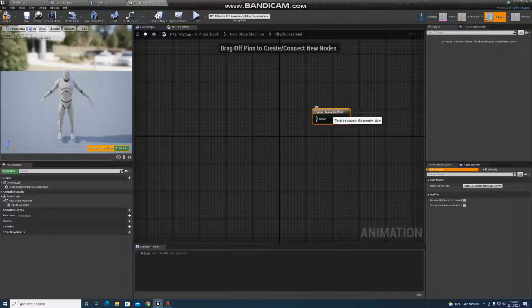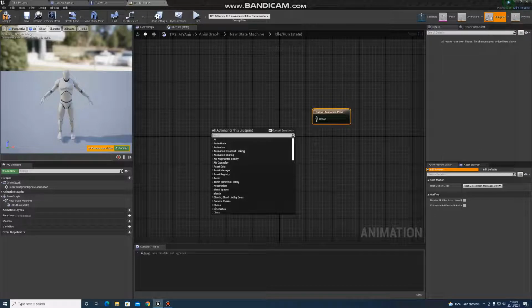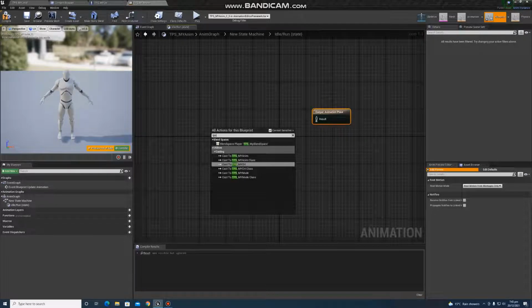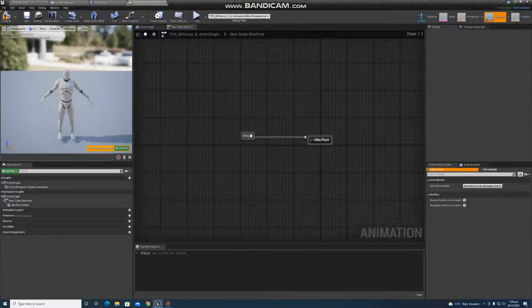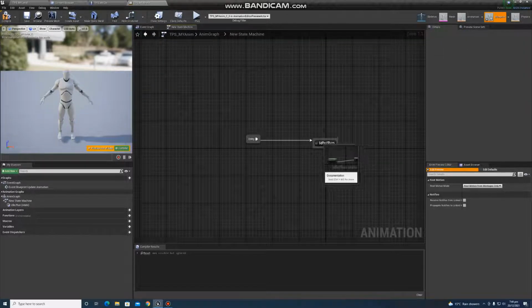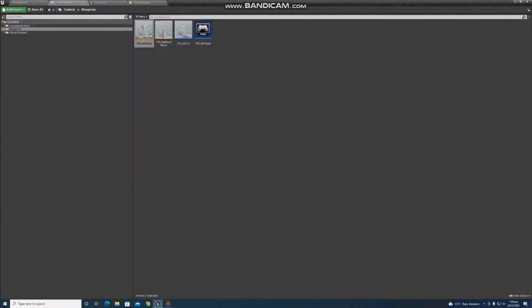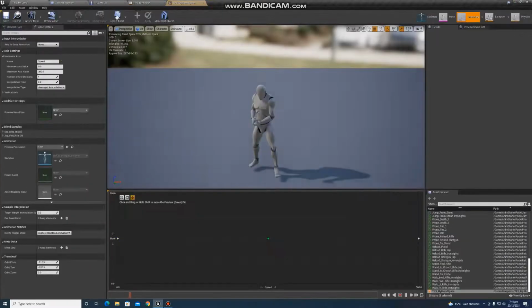What animation is in the character? And you have to remember we have created a BlendSpace. So there I have named my BlendSpace as TPS underscore BlendSpace. Click it and drag it to our output animation. Remember we have named this state idle run, and the same scenario we have covered in our BlendSpace.